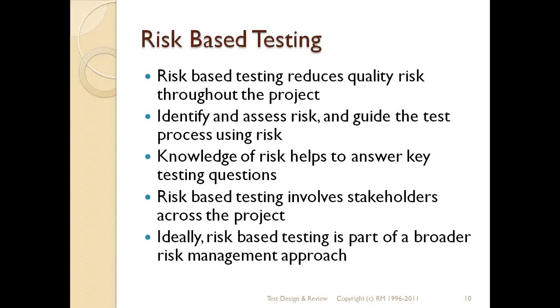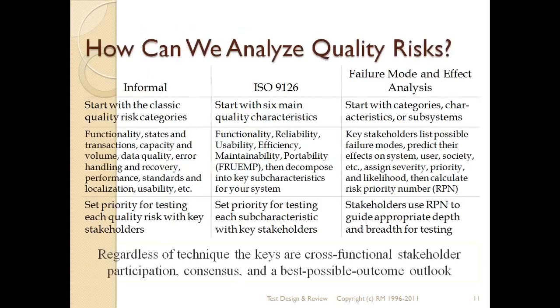So the more stakeholders or more cross-functional teams you have on the project, the more risks you will cover, and the final end product will be much better. Risk-based testing also becomes part of a broader risk management approach, and there has been a lot of talk on risk management approach in software testing these days.